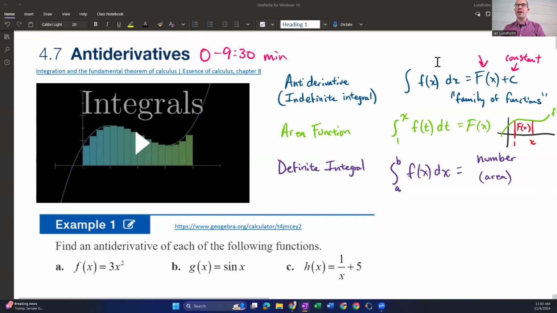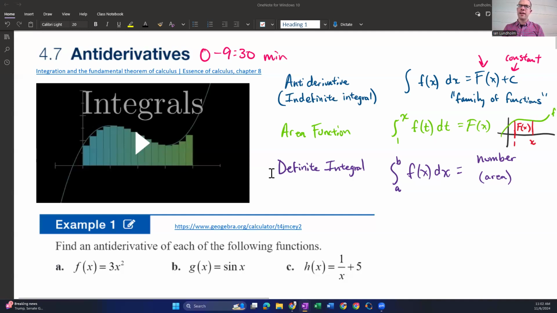So the main thing that I want to say is that, as we're talking about integrals, when we don't put any specified boundaries on the integral, we could just get a family of functions, and we do this plus c thing. Here, where we've got one constant boundary and one variable boundary, we set up something like an area function where one of the boundaries stays fixed, the other one slidable, and we get this new function that whenever we put in x, we get the area underneath the curve up until x. So this is just one function.